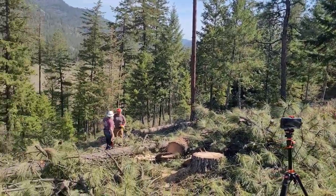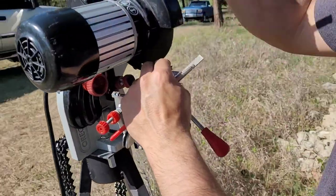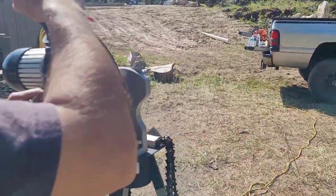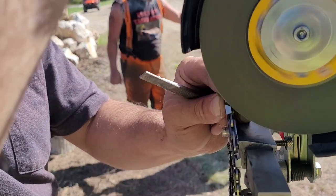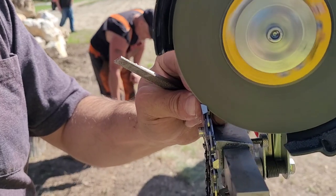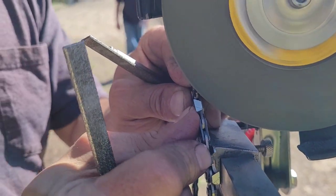Yeah! Awesome. Hey, buddy. This is about the hardest chain that I've come across. It's kind of slow going, so I don't overheat the tool. But it's going.